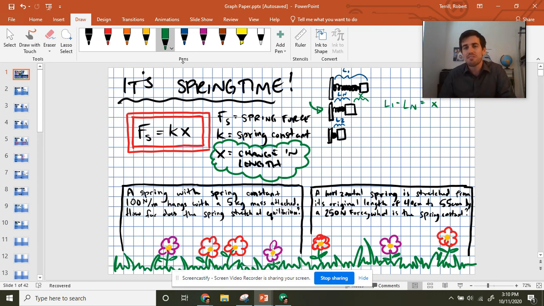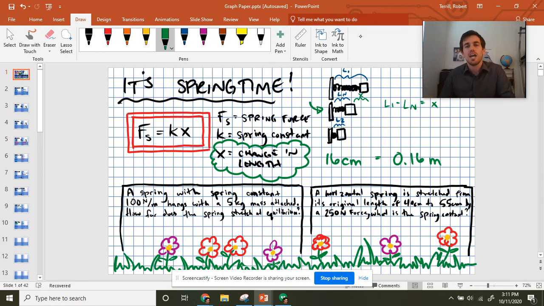On that note, springs aren't huge objects, so having meter-long springs is kind of unrealistic, though I'm sure they exist somewhere, maybe in airplanes. But for the most part, springs are pretty short, so we'll tend to do things in centimeters. So if you see something like 16 centimeters, just remember to move the decimal place over 2 spaces, and it would be 1.6 or 0.16 meters. Or just remember, we don't use centimeters, we use meters, and put that into the computer, ask it how to convert into meters, that kind of thing.